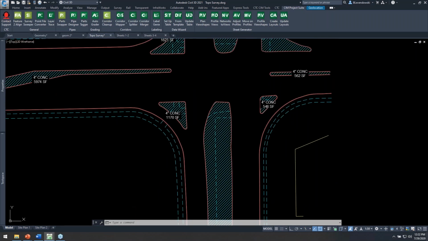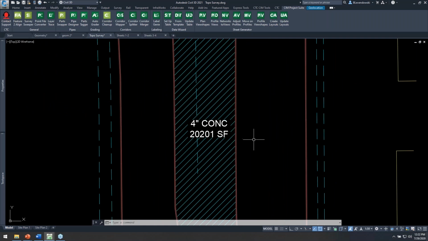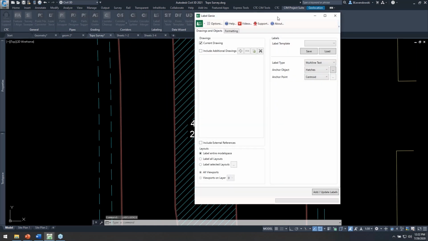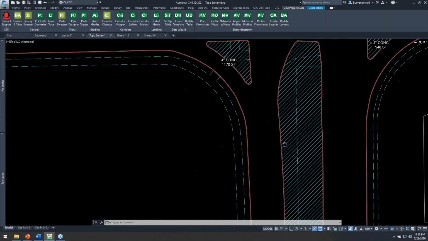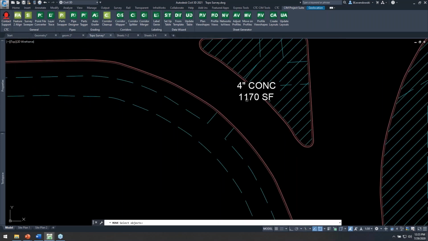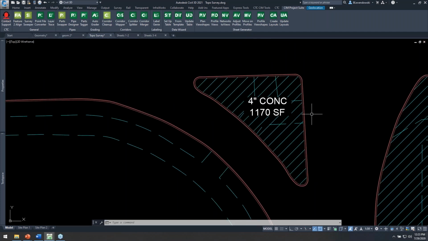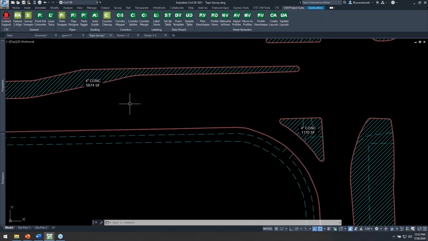Or maybe it came in and you say, well, that's not the right size text. Okay, you just run it again. Say, well, that should have been 0.1 in fact, and we can make it a bit narrower, say 0.7. Hit add update labels. Now it's saying this will update 21 labels. And as I hit yes here, you'll see the text change to the smaller size. Okay. These are centroids, so it's reading the geometric centroid of that. So you can always tweak things, move them around a little bit.